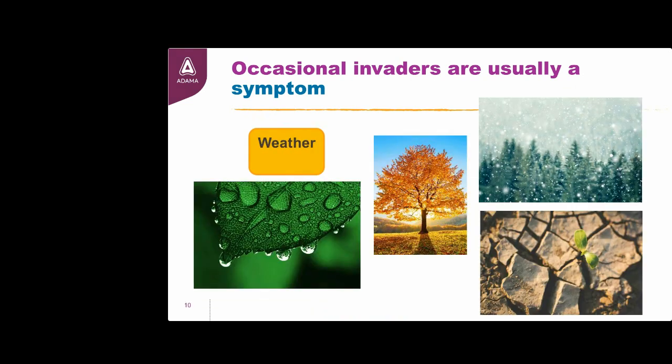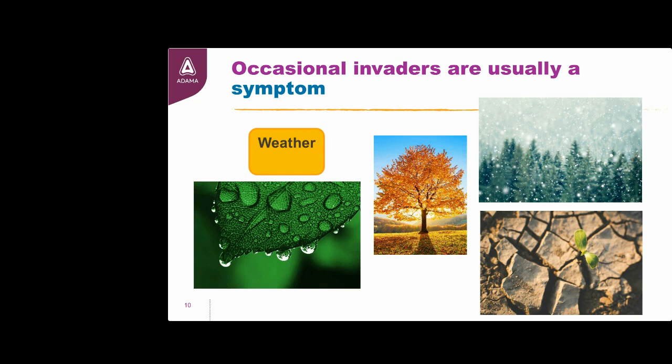And then weather. Referring to these overwintering pests that are sometimes lumped in as occasional invaders, but other pests as well, like millipedes. With millipedes, you sometimes get these crazy large migrations, and that can be due to not enough water. Sometimes super rainy events can cause these migrations, but weather plays a very important factor for many of the pests that we talk about today.